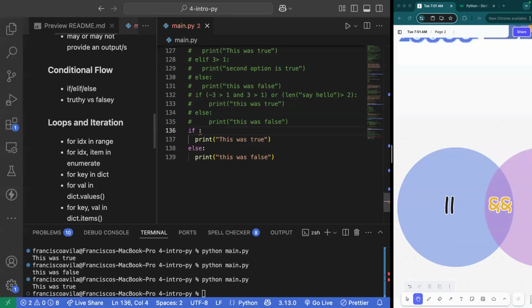Now, what about a floating number? What if I do 0.0? Well, that still returns false because in the end, it's 0. Well, what happens once I start adding actual decimals to it? Then it becomes true because it's no longer empty. It's actually holding a value. So our primitive data structures are pretty easy to tell if something's going to be truthy or falsy. If it holds a value, it returns true. If it doesn't hold a value, it returns false.